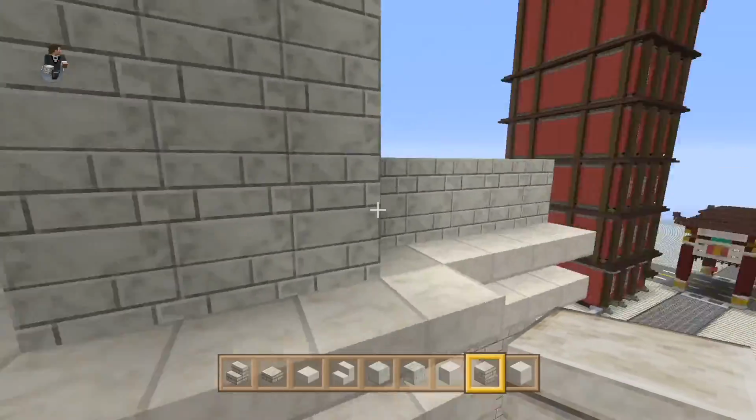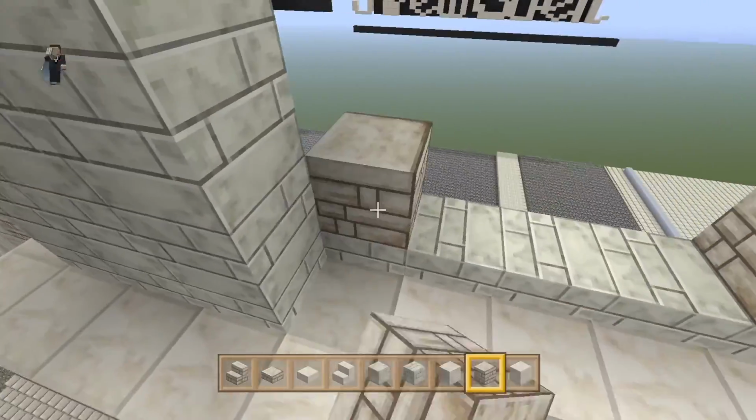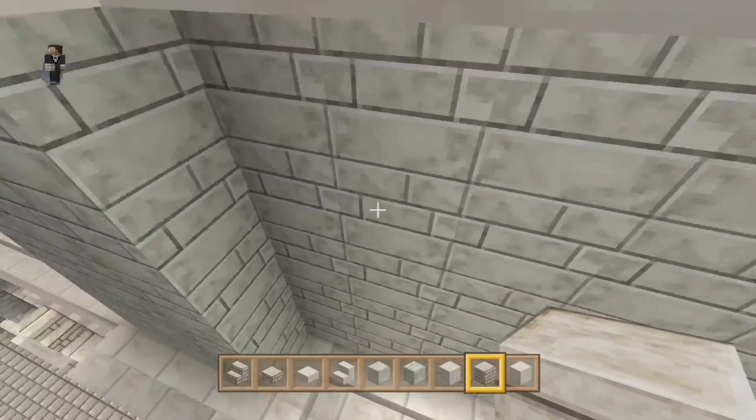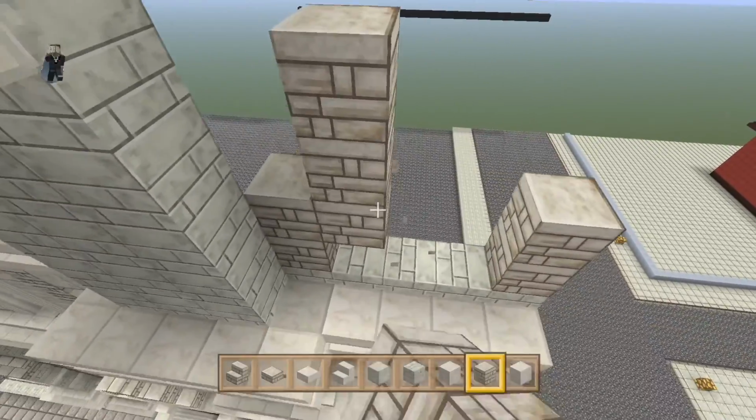I mean, that looks interesting. That's just the skeleton for it. Let's see how it looks over here. Whoa, fallen. I think my elytras just caught me there. That's another thing.